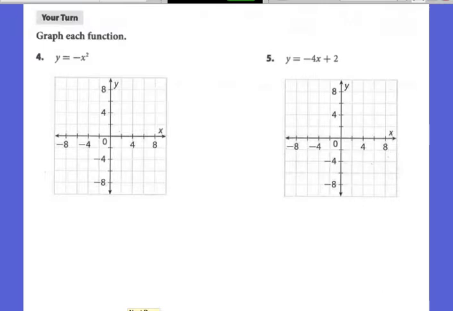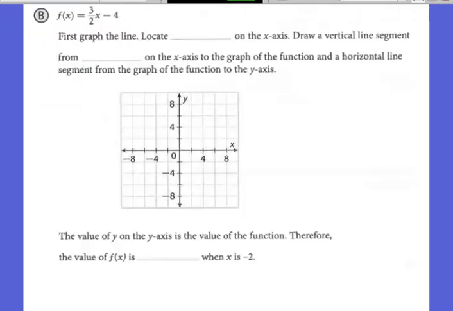All right, so you're going to go ahead and do these your turn problems on your own, and we'll go over them when you come to class tomorrow. In this case, because you're graphing, you are not going to be submitting your answers online, and you do not need to worry about the reflection question for number 3. But we are going to go ahead and turn to page 140. So don't forget to go back to page 139 to finish those problems.